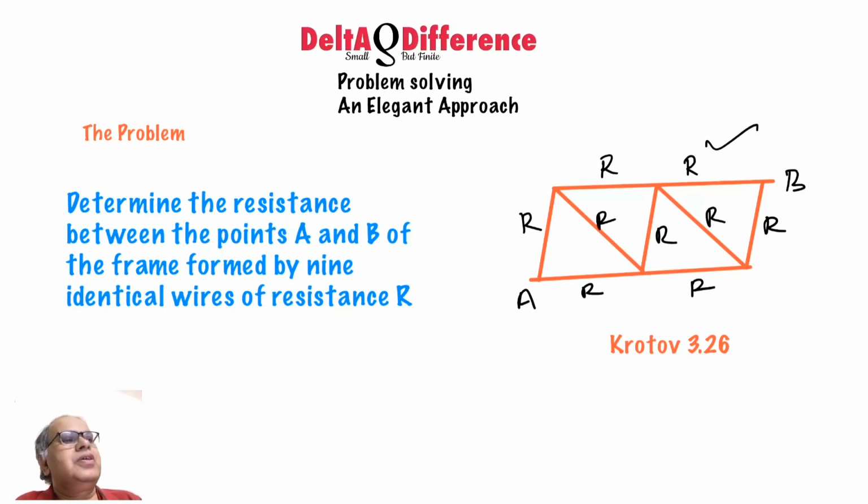This is a problem from Krotov, a popular book for Olympiad level problems. And in physics, since most of the times we go from the first principles at +2 level, the problems are not actually lengthy. The idea is to test their understanding of the first principles. The problems are not deliberately made lengthy. But sometimes in certain areas like this, the problems become lengthier if you do the conventional way.